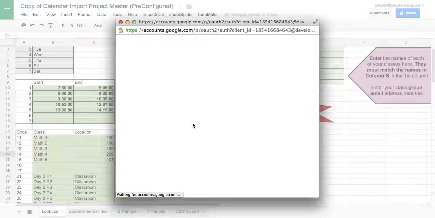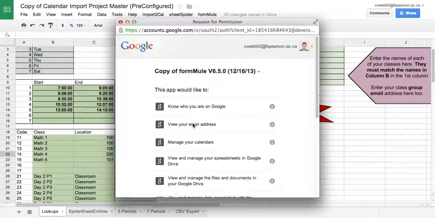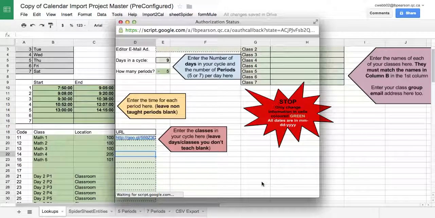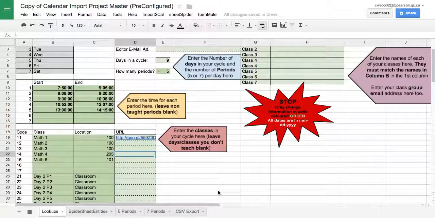Now, Sheet Spider takes your data from our export, and it's going to split it up into multiple sheets, one for each class. So your calendar entries for each class are going to be in separate sheets. If you then want to push that sheet out into individual calendars, you can export the data as a CSV file and import it into a calendar that you create. Or you can install Formule and follow the instructions that are in the input guide to push that data into the calendar. So we go to Formule, and again we're going to have to run our initial installation.